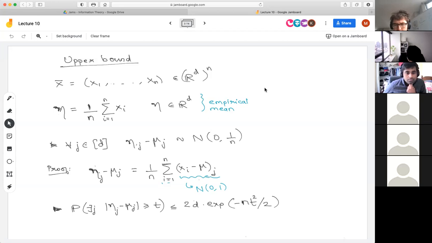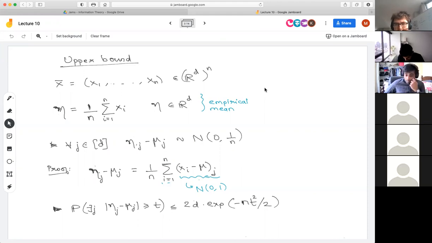So in particular, we can try to throw out all the small coordinates of eta. But one issue is that we don't quite know where to set the threshold as an absolute value, because we don't quite know how large the entries of the true mean are. We just know that there is one non-zero entry.